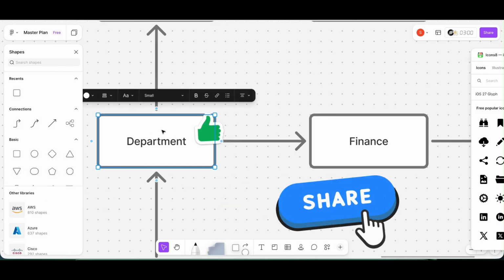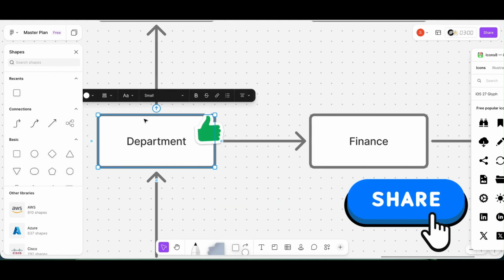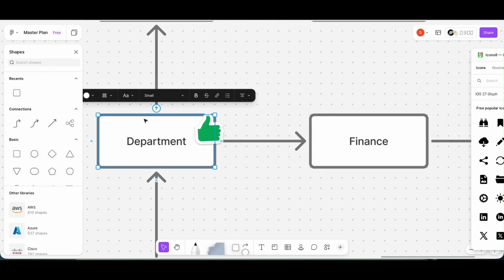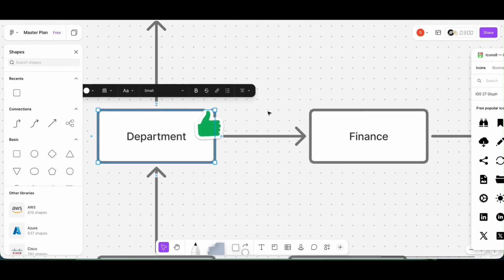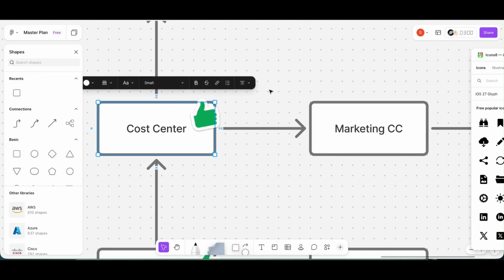Department, you understand, right? Department is nothing but an organizational area responsible for activities, whether financial or HR, you can think of. Cost center. What do you mean by cost center? Operating units. Cost center means to track costs. For example, IT cost center, marketing cost center, right? So this we configure as an operating unit to track costs.